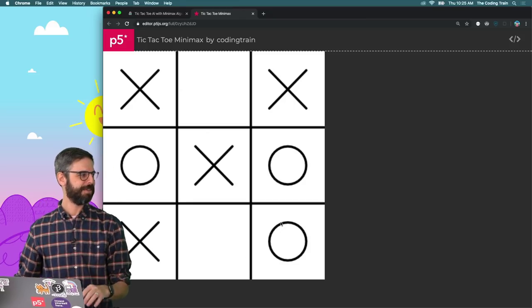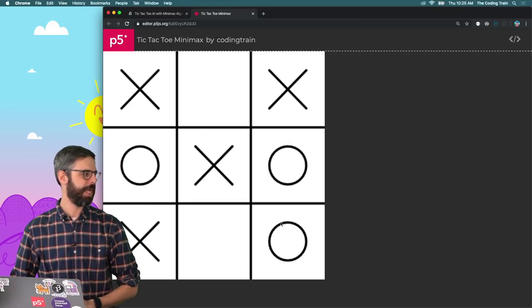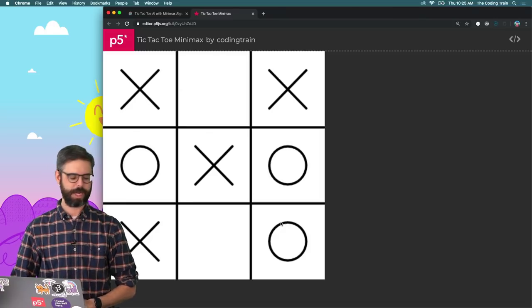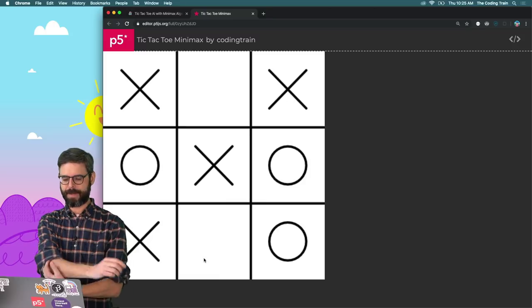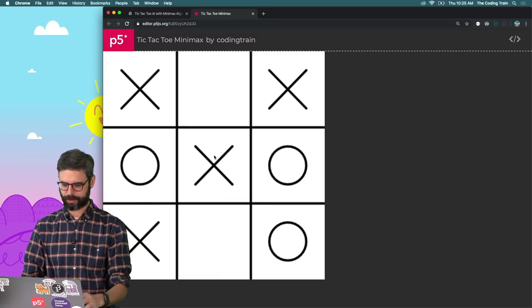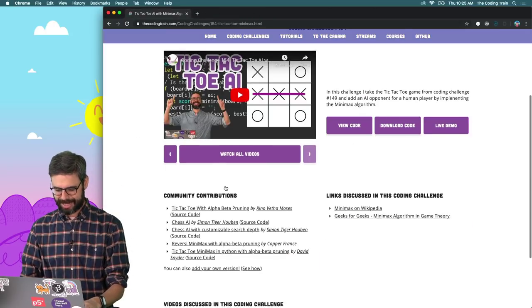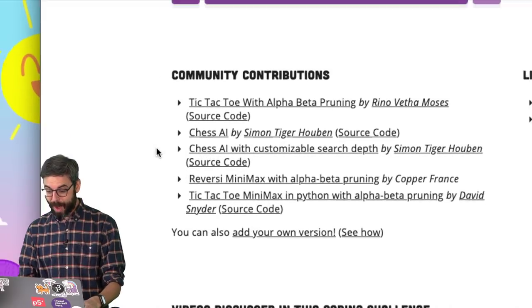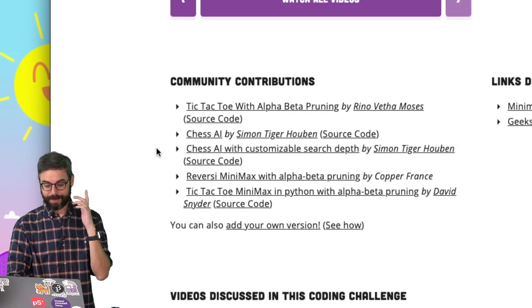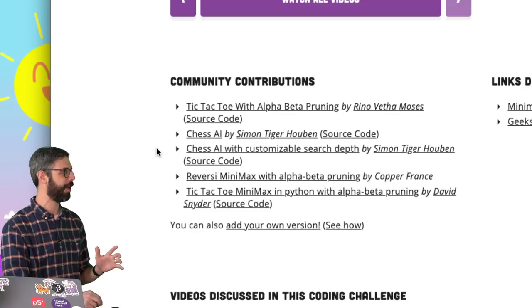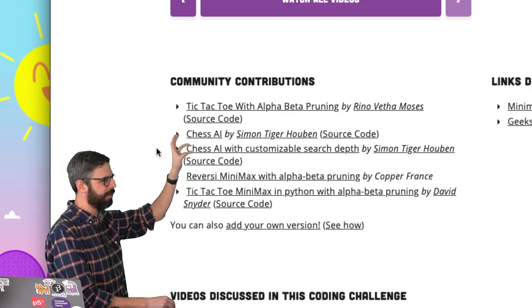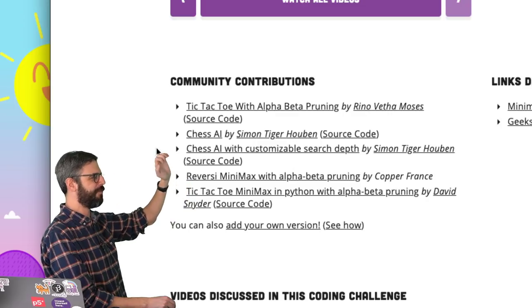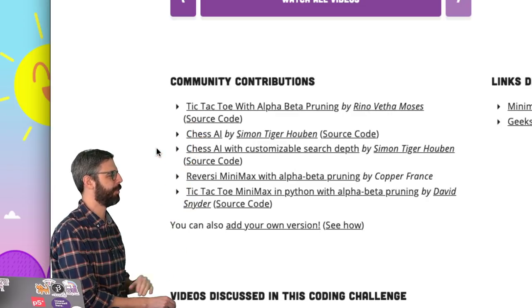So sad. All right, Coding Train GitHub page. It's the most recent repo created. So that was the challenge. The X's are being played by the MiniMax algorithm. If you're wondering what that is, there's a 30-minute video for you to watch. And then there have already been, I did not look at this morning, there are 1, 2, 3, 4, 5, two of them are from Simon. So 5 unique people contributions already.